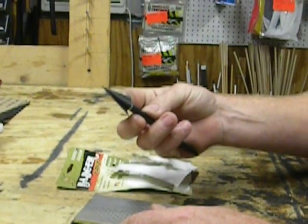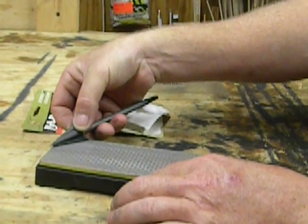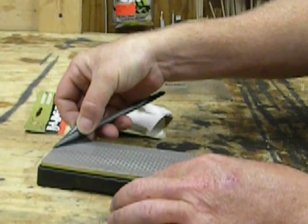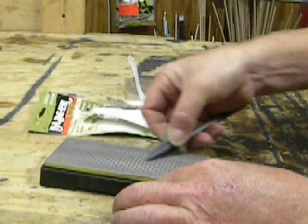What I do is I put one finger behind the top wing, and I'll lay the Broadhead down on the stone, and I'll tilt it up until I see no light between the Broadhead and the stone. And then all you do is just draw it back and forth like that.